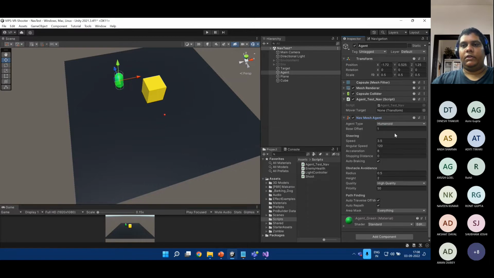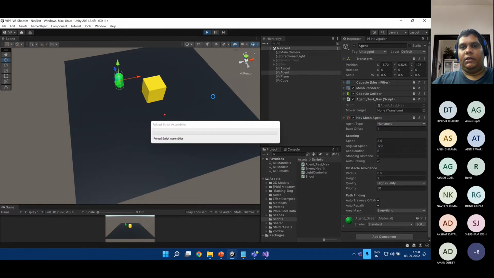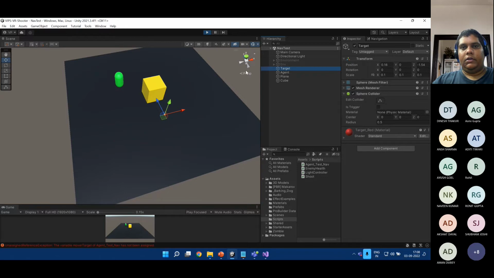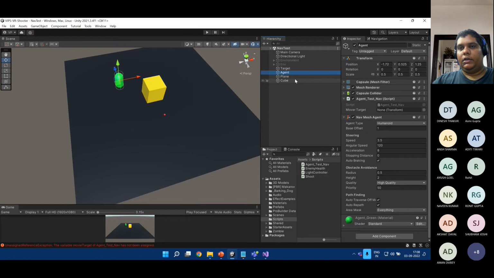So these are some things that are defined for the agent, like radius, height, all those things that we want to define. Now if I just press play, I didn't actually define the target here in my agent. So quickly doing that.